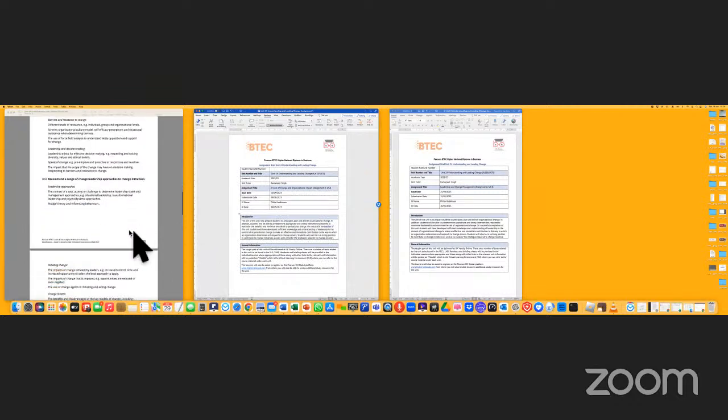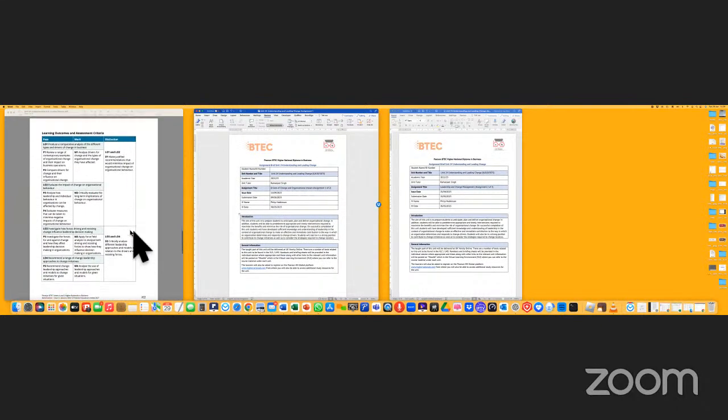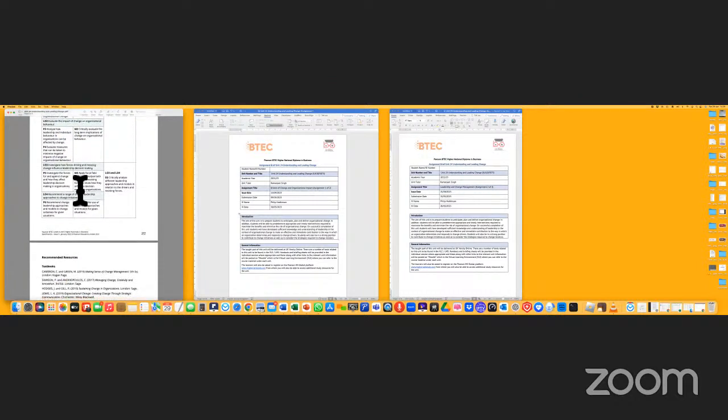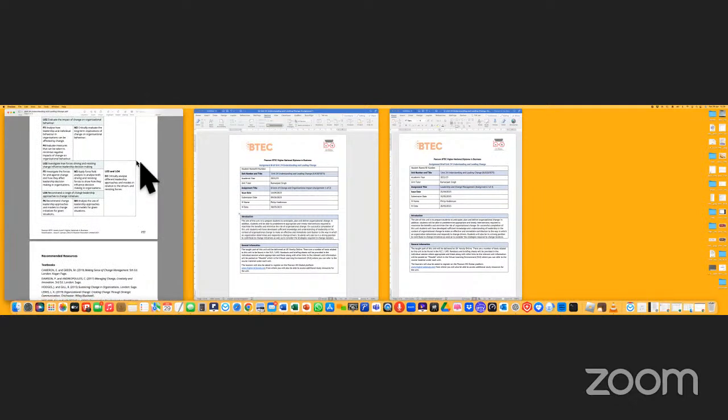Now, the centers don't make this up. When we look at the assignment briefs, there is a clear differentiation, given that there's a line here, as you can see. So we clearly know that the first assignment is learning outcome 1 and 2, and the second assignment is learning outcome 3 and 4, because there's a line across it. And obviously this is specified in the unit and the resources provided to us.